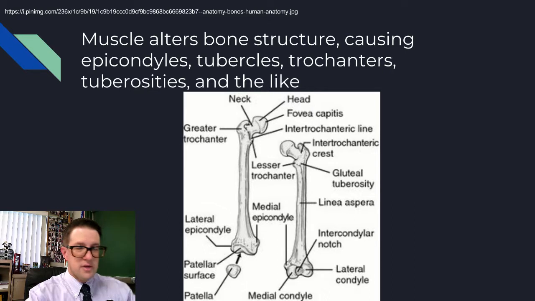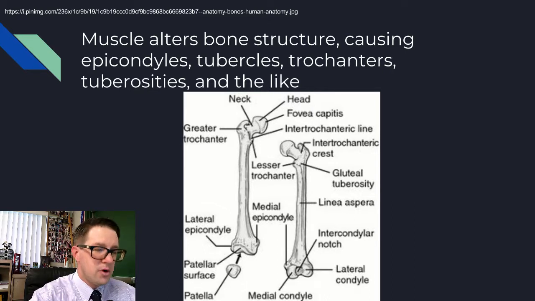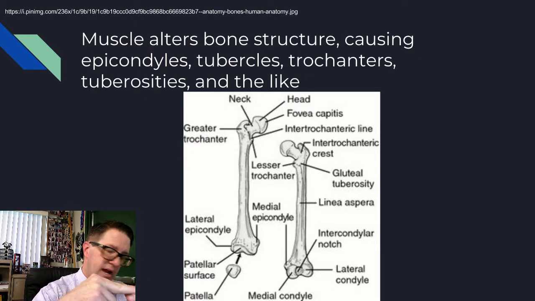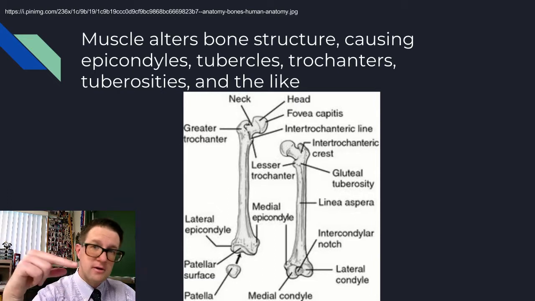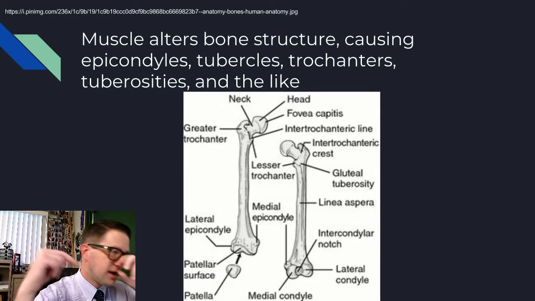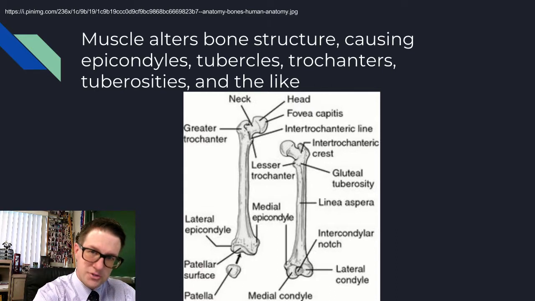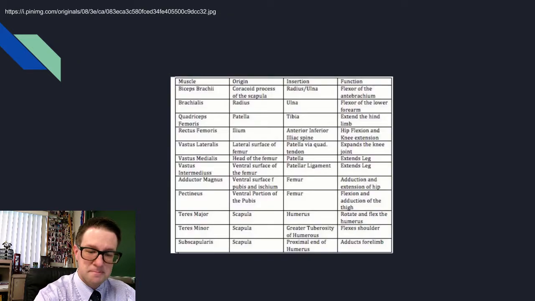One of the things that undoubtedly drove you crazy about naming all the bones and learning bony landmarks is there's a lot of weird landmarks. All of those, like trochanters and tuberosities and epicondyles and things along those lines, come about because muscles are grabbing onto those points using tendons and they're tugging. And as that muscle tugs, it's going to deform the bone. And the bone doesn't want to get damaged, so it gets thicker and thicker according to the lines of stress that it feels. And the result is we get these weird looking bumps. So where did those come from? The muscles actually made them come into existence.